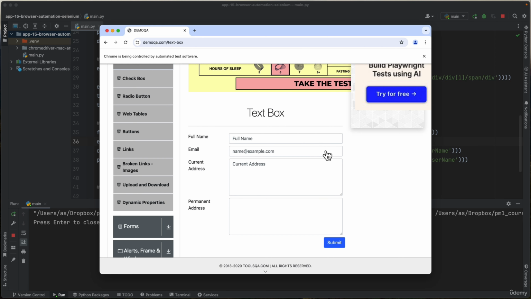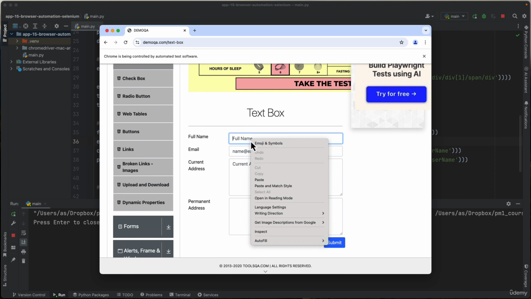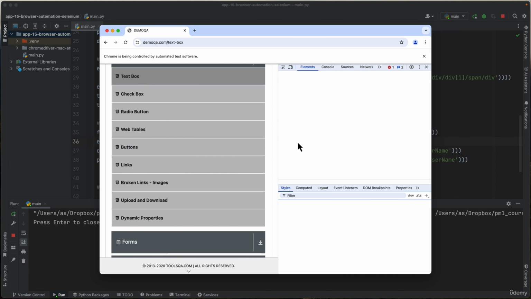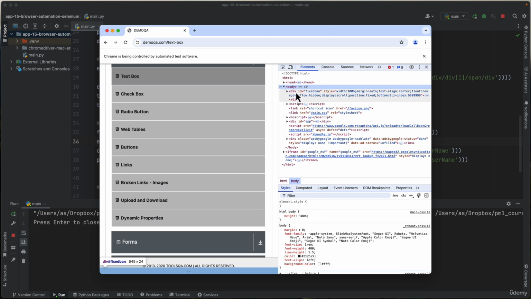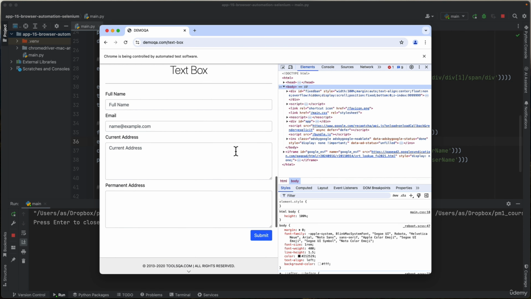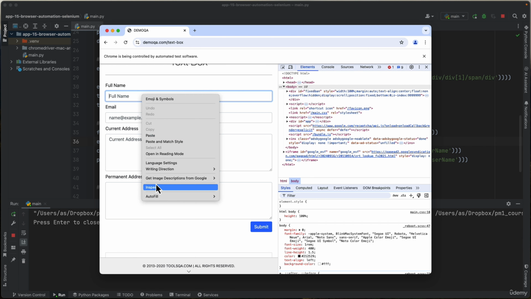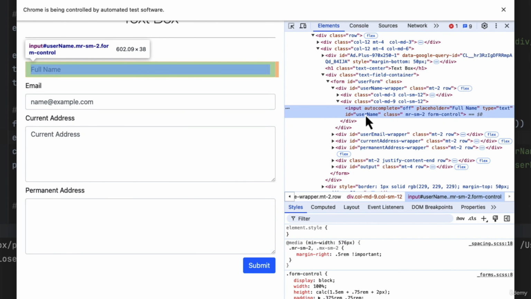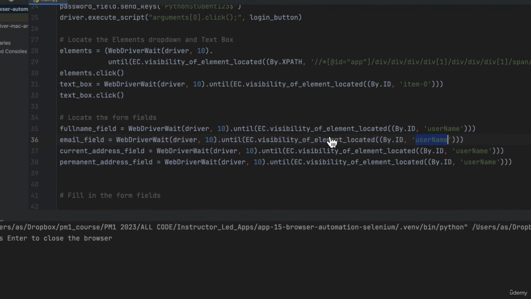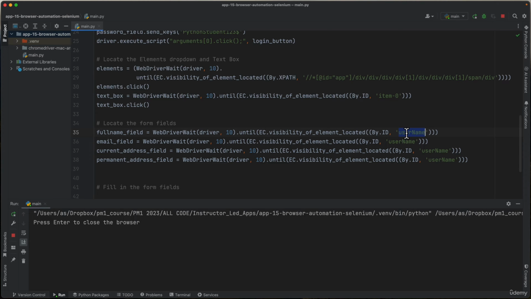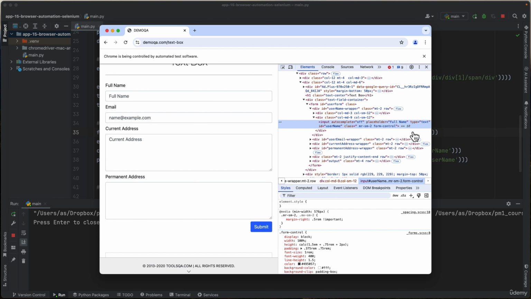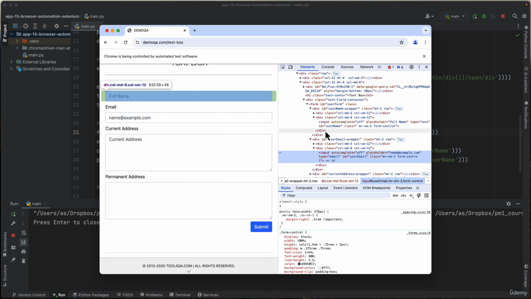And all we have to change here now are the IDs. So let's get the IDs from here. Click on full name, go to inspect, and then so it's here. It has an ID of username. So that's the same as the ID of the other field, the username field where we log in, but that's okay because it's another page, so there's no clashes there. Let's go to email, inspect.